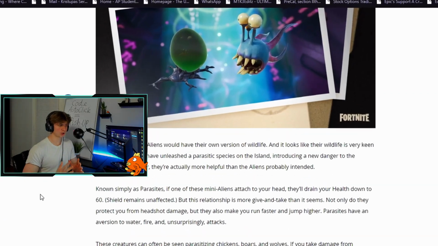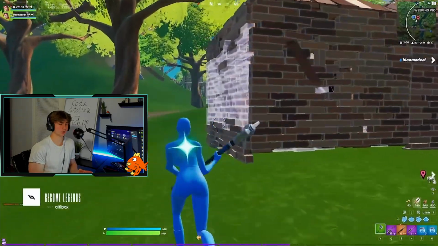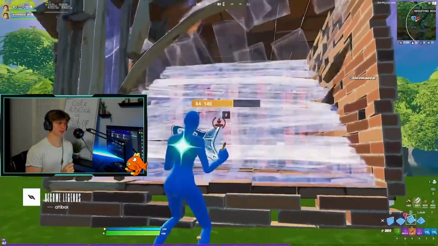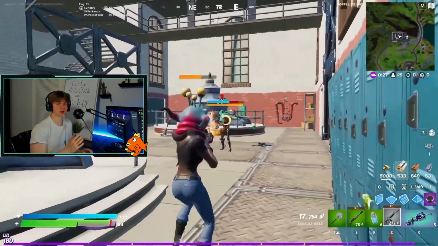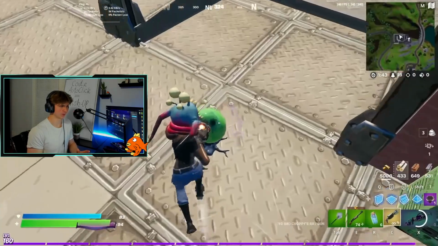Okay, now they added a new thing that no one has really noticed, or no one is really using it for now at least, and that is the parasites. If you don't know what they are, they're basically these creatures that stick to your head and take 40 health from you, but they also make you run faster and jump much higher, which is absolutely worth it. So here, look what they say.